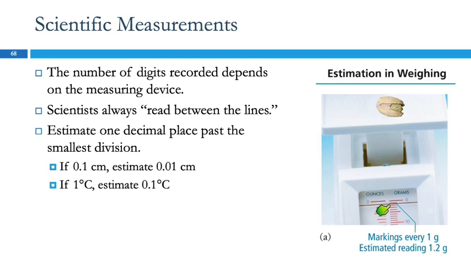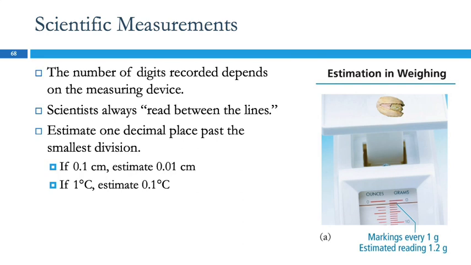Because we look at that and we can't tell exactly how far it is. It appears to be less than halfway to me, right? You're just kind of eyeballing it. So it's less than halfway. And so someone might estimate that as 1.2 grams. I think it's like 2/10 of the way from the 1 to the 2. Somebody else might say, well, I think it's 1.3 grams. You're both right. The last digit is uncertain.